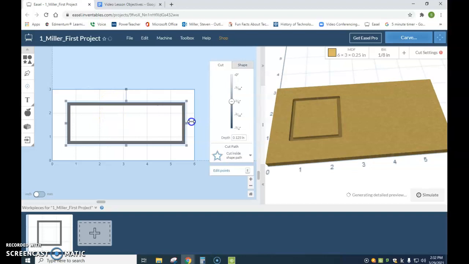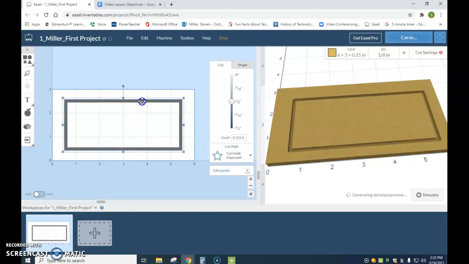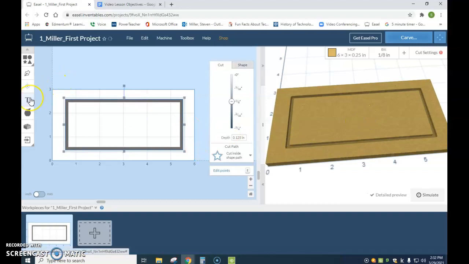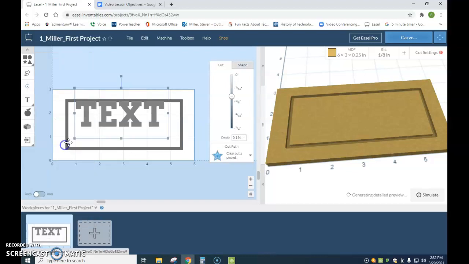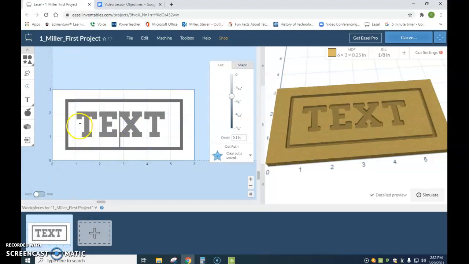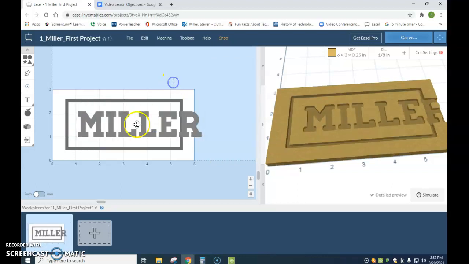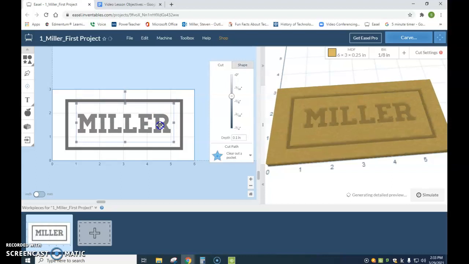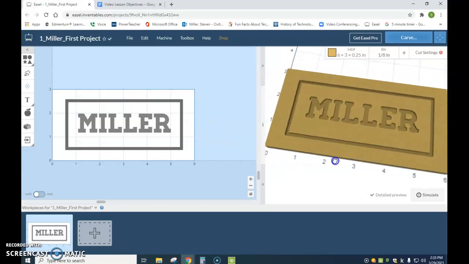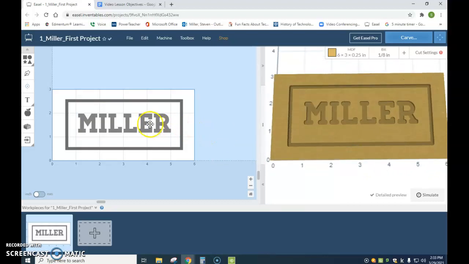So let's say we're going to do this right here. We'll make this a nice big rectangle, and then I'm going to put some text in here. So I'm going to click on text, and we'll grab some thick text here. Let's see here. We'll go with Homestead. I'm going to double click on it, highlight it, and I'll say Miller. Put my name in there. Click on this and drag it down like that. Okay, so there's a very simple nameplate that I did, and you can see what that is going to look like right there. So those are some really simple ways of doing a first project and doing a setup.